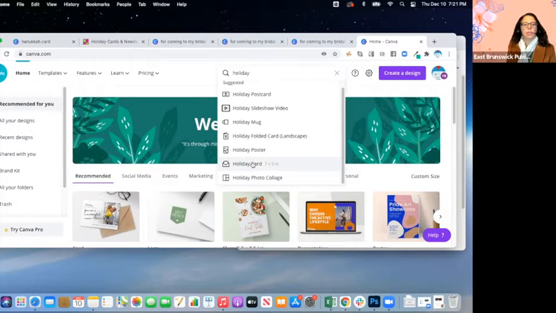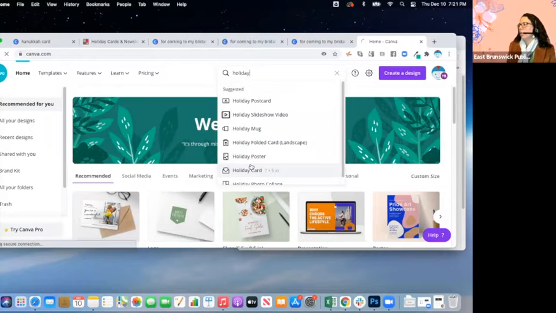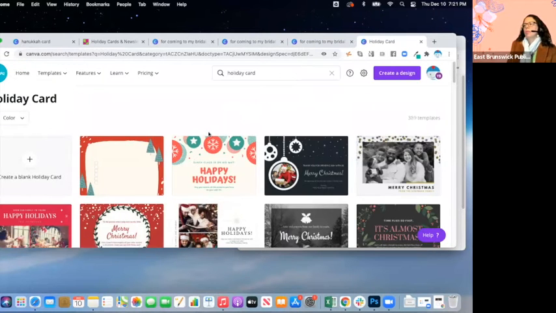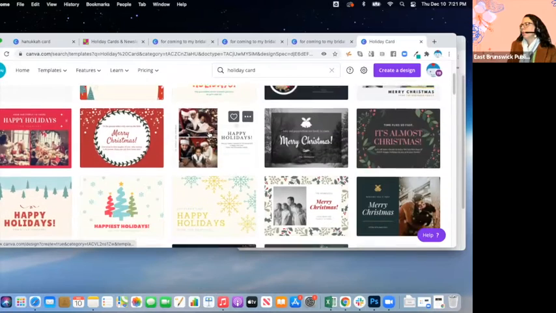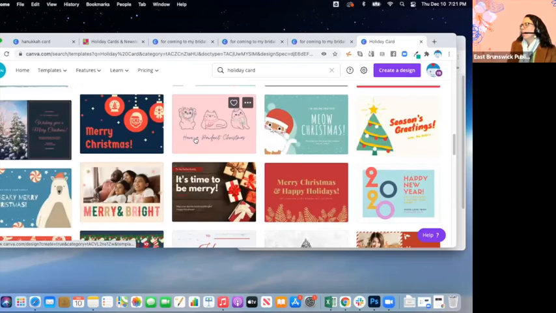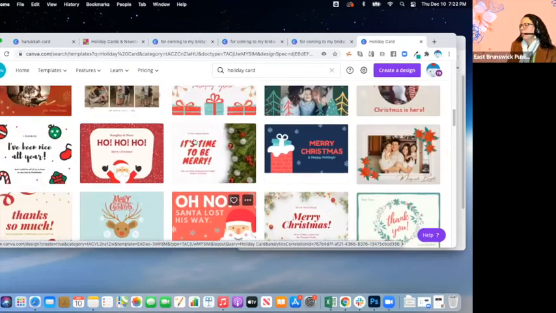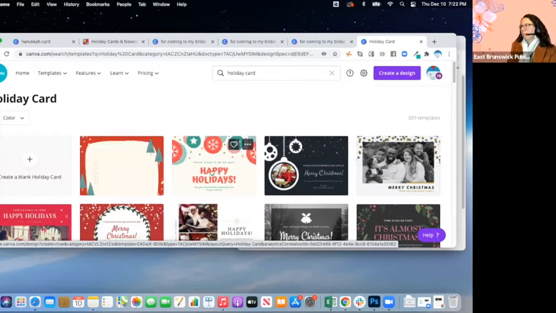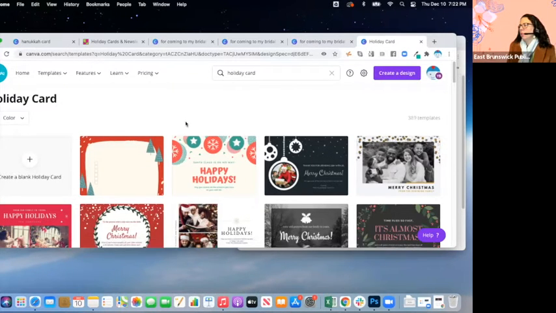So done, good, good. So we're gonna click on where it says holiday card. Right here on the screen, it says holiday card. Okay, good. So click holiday card, and then you see there are a bunch of really nice pictures. So all those are editable, can be edited. So let's choose this first one that says happy holiday, just to make everybody's life easier. And next time everybody can do a different one.